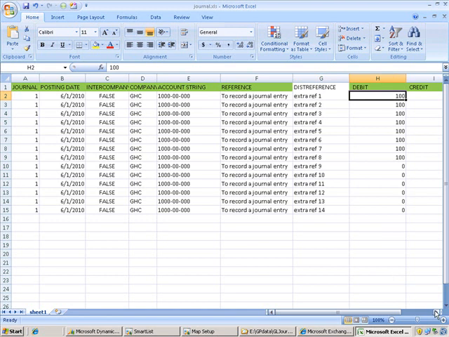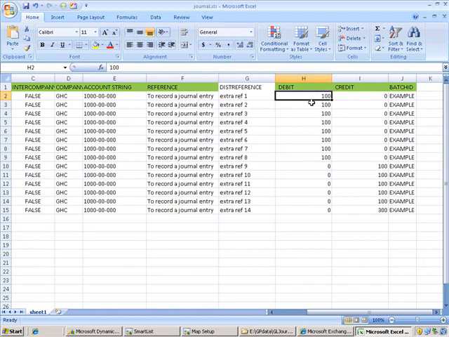Moving over, we have column H is the debit, and column I is the credit. What's particular about our file is if you don't have anything in the column, for example here we would want to have nothing in the debit column, we still are required to put zeros in there. So please make sure that any of your cells in the journal entry have a value, whether that's the actual debit of $100 or a zero indicating there's nothing in that cell.